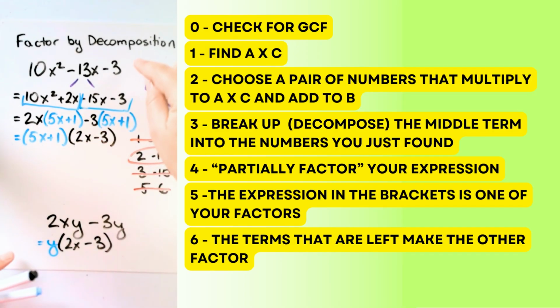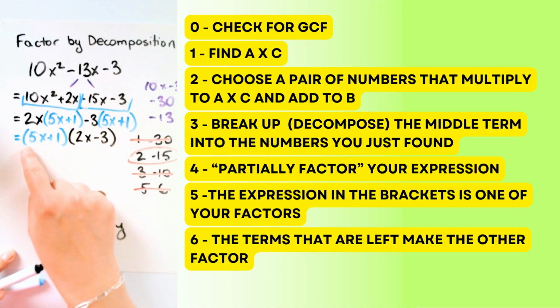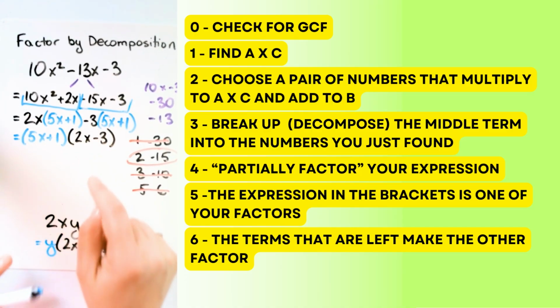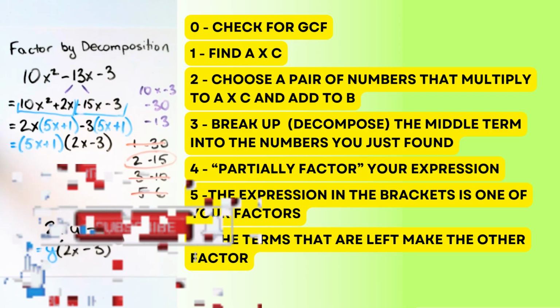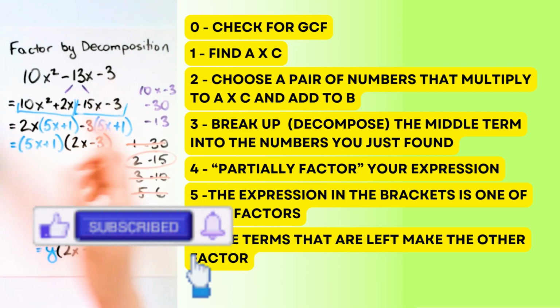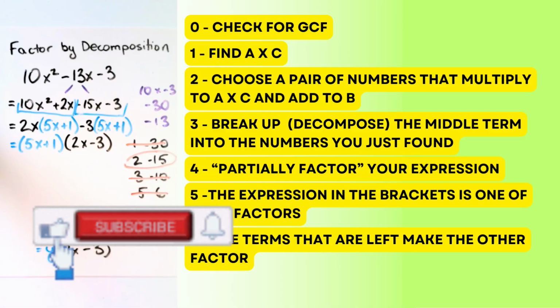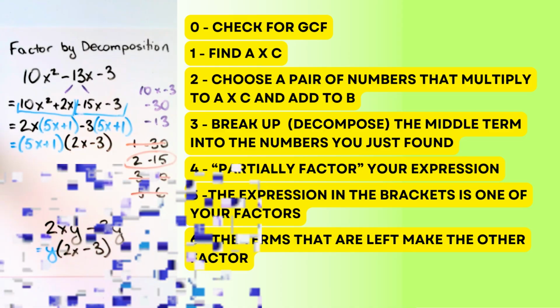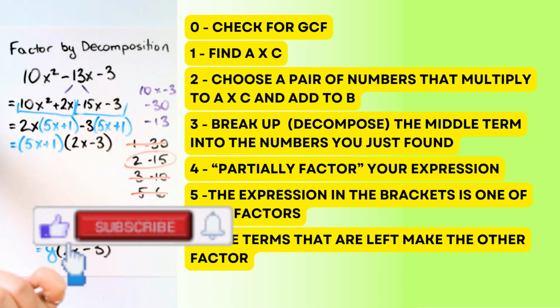So I can say that once I factor 10x squared minus 13x minus 3, in factored form, that would be 5x plus 1 times 2x minus 3. So this is how you factor by decomposition. Yes, it takes a little bit longer, but really it's only 2 extra steps than the fast way of factoring, and you can get quicker and quicker. However, you need to understand this fundamental. This is the basics of why factoring works, the way that it works.